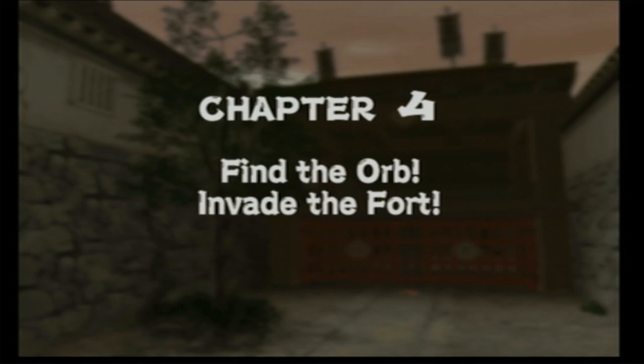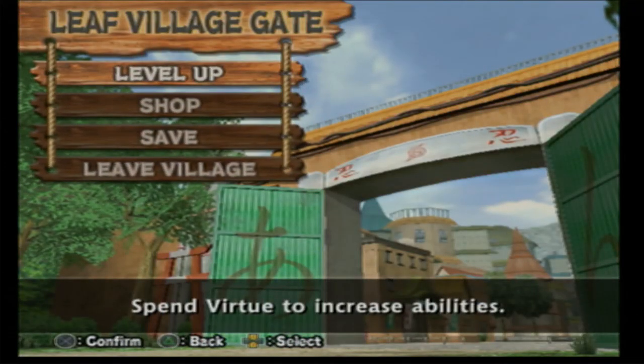I'll explain that when we get to the final boss, because the final boss has 3 phases, and I usually do it the same way I always do it. Especially when you do a speedrun, because most people just go Nine-Tails mode after the first and second stage.